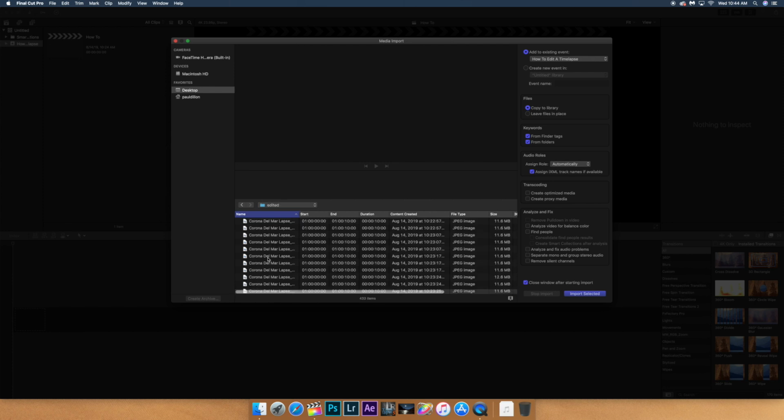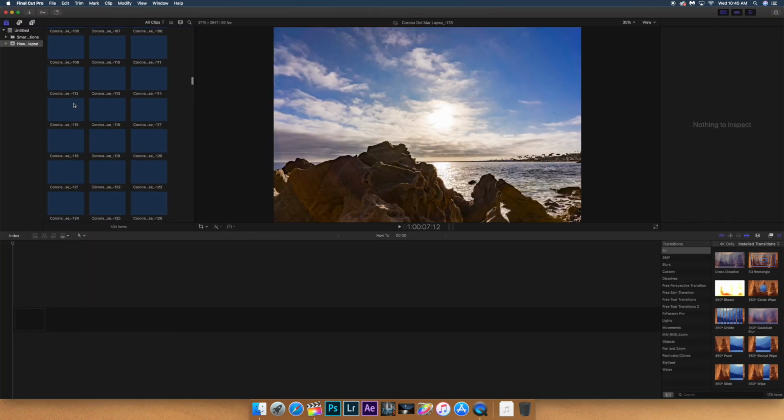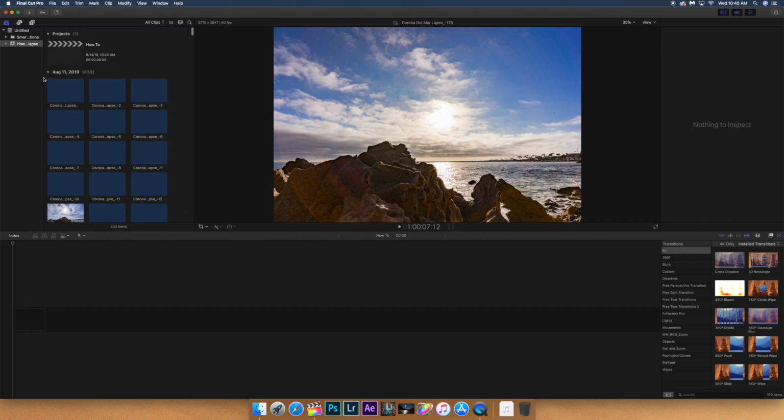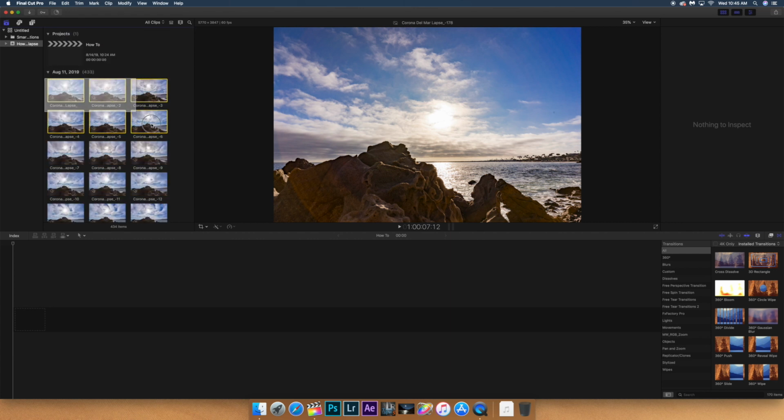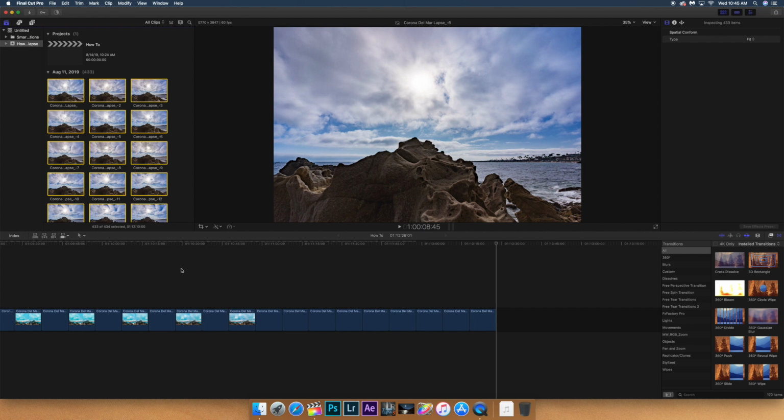Did I just say folder? In the edited folder, we're gonna Command A to add all those, and then just import all. I think that was a redundant step because if you hit import all, it should import all those photos. All right, now we have all of our photos imported into Final Cut. So we just want to left click and drag the first few of these. And if we hit Command A, that will select all those photos. The letter E on the keyboard will bounce all of these into your timeline.